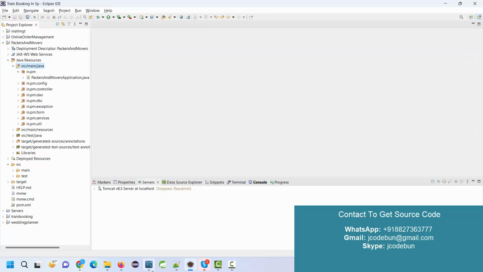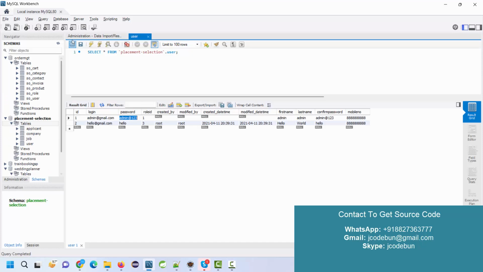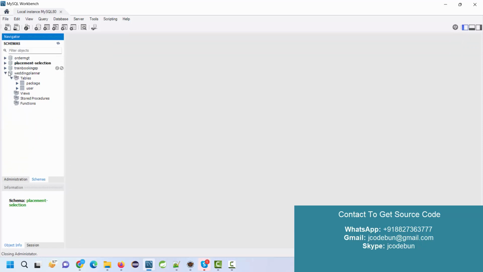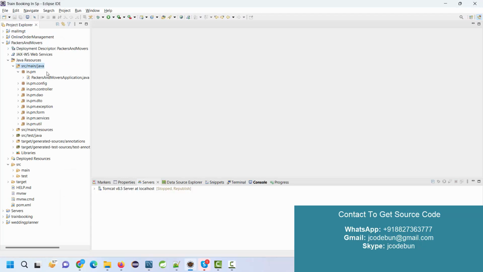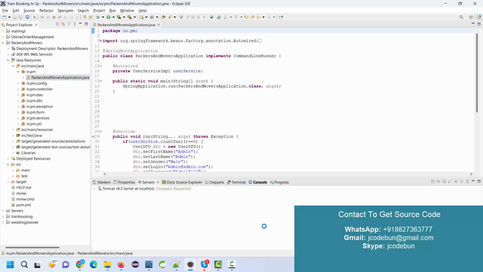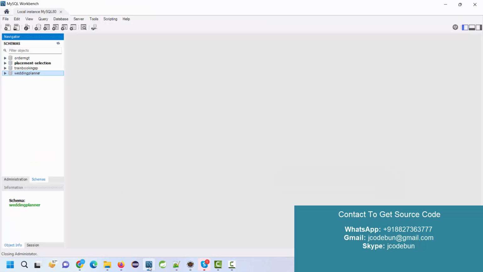To store the information, it's using MySQL Workbench, which is available here. In MySQL Workbench, we have a database. Let me open the exact database. It's not there. Okay, let me quickly import the database. Also, if I run the application, it will automatically create the database for me, and we can operate it after that. Currently the data is not available in the database.